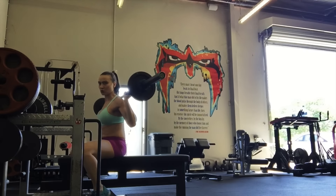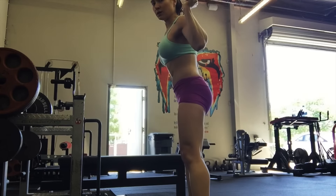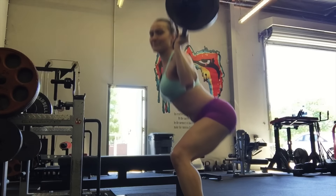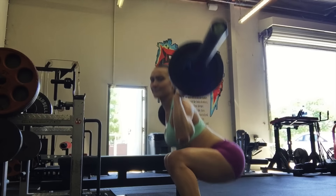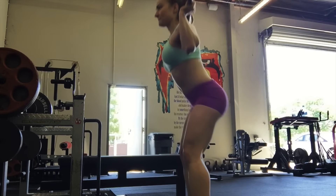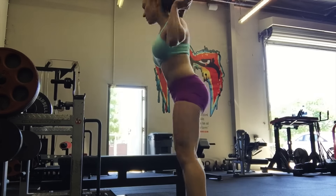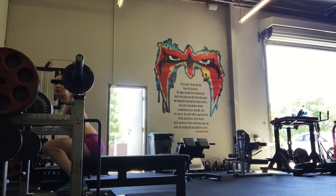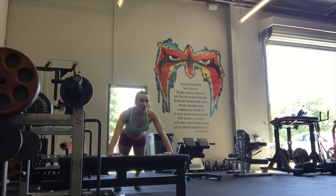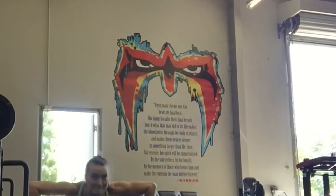So I move on to some squats. Normally I would use a squat rack, but it was a Saturday morning at a powerlifting gym so all the squat racks were gone — I decided to use the bench instead. I'm not going too heavy, just going deep like I'm sitting in a chair and squeezing my buttocks on the way to the top. I like to keep moving, so I went right into push-ups on the bench — you can get in more reps and a little bit more volume than if you were on the floor.